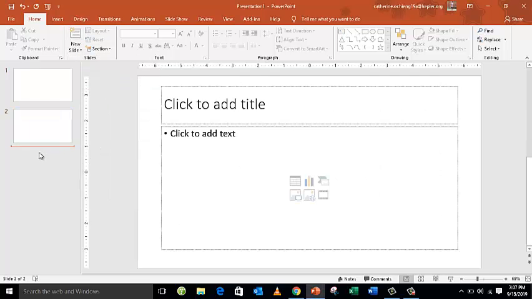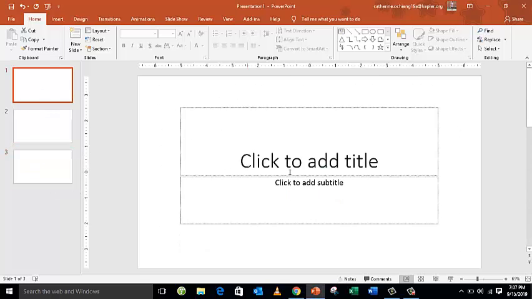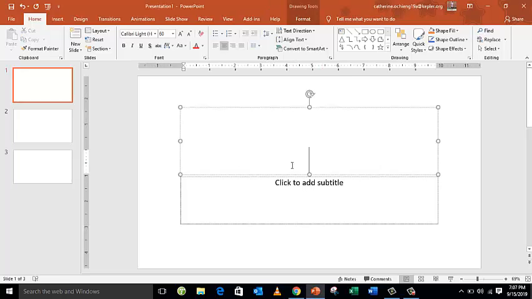Another way to open a new slide is to right click, then you add a new slide there. So on our first slide, let's talk about, you can click there to add a title.